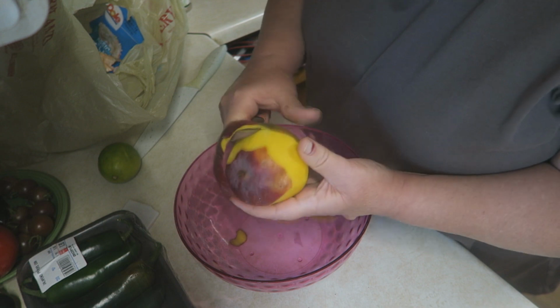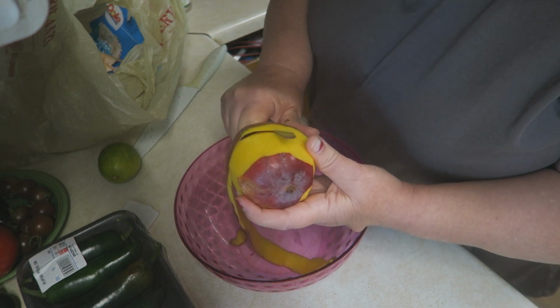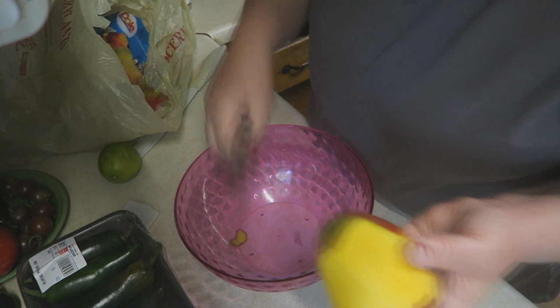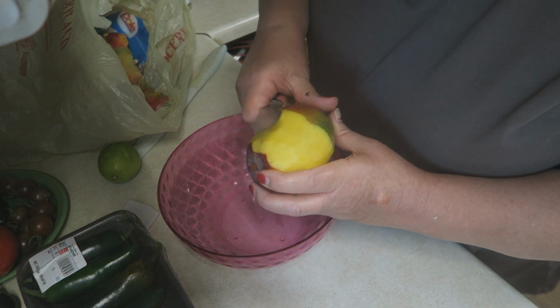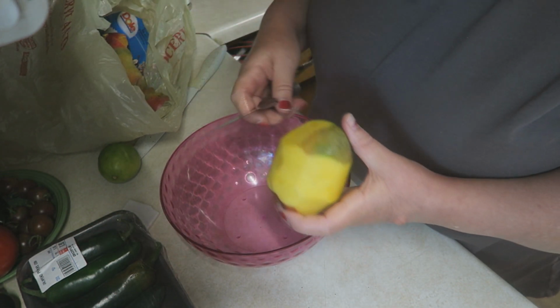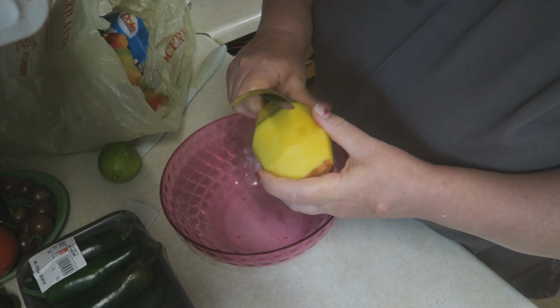And I am going to make some mango salsa for my fish tacos. For my fish in general. I love mangoes. Do you like mangoes? I really like mangoes. And I've made this, look at that. I'm throwing that in there. I've made this mango salsa before. It's really simple and easy.